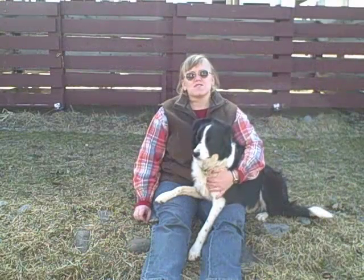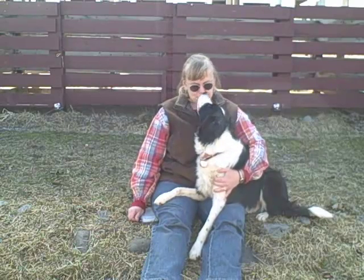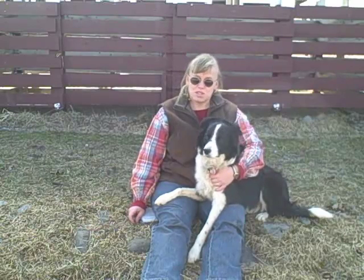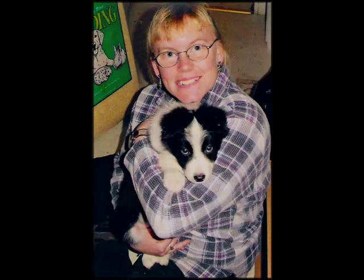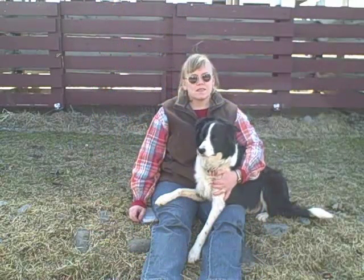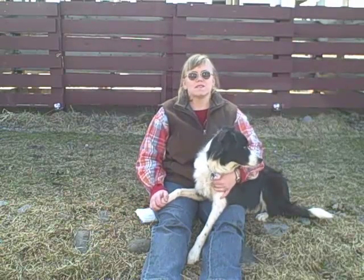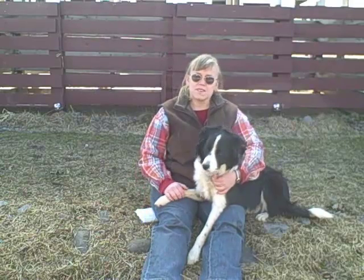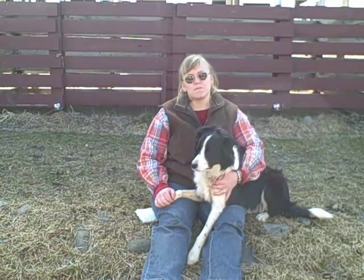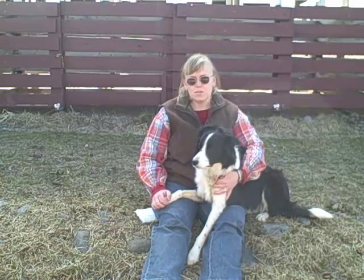Rosie and I have been together since she was 9 weeks old. We got her from some local breeders. She was the pick of the litter, at least to me she was. After her first week, she tried to herd a Boy Scout, and the Boy Scout stepped on her back foot and it broke her outside toe on her right hind foot. We hadn't succeeded in teaching her not to herd pant legs yet.